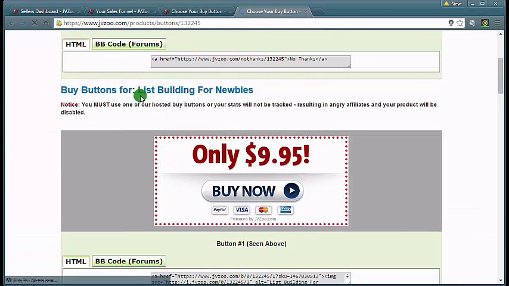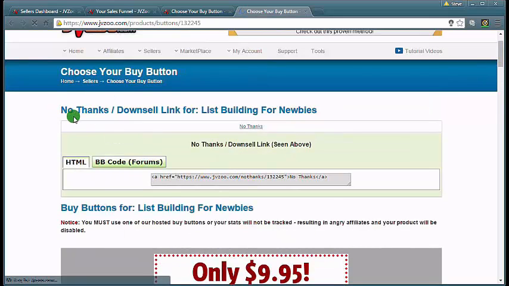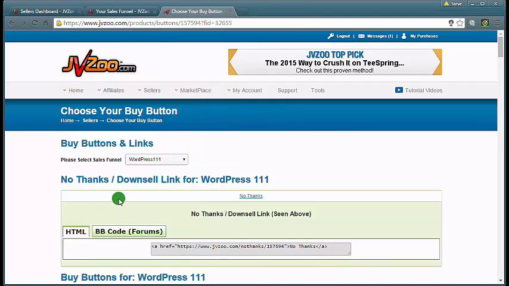Okay, it doesn't ask you to choose a funnel for this to be associated with, because what happens when you use the code for the button, it recognizes that it's part of a funnel, so it starts the sales process for your funnel. If you use the wrong link for the button, then your customers are never going to be offered the upsell in your sequence. Okay, so you have to use the buttons that come as part of the funnel.